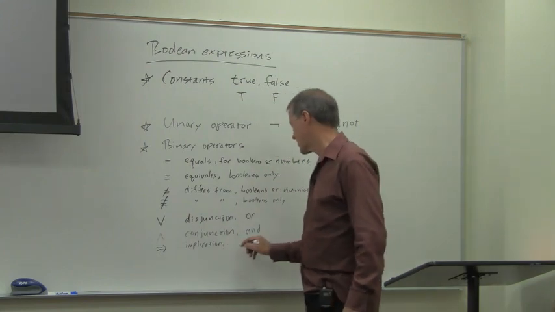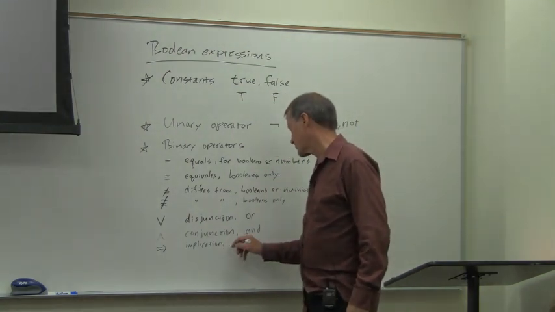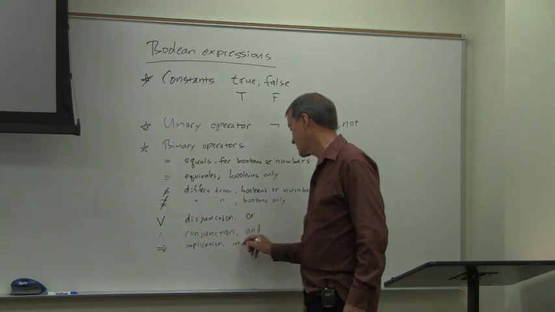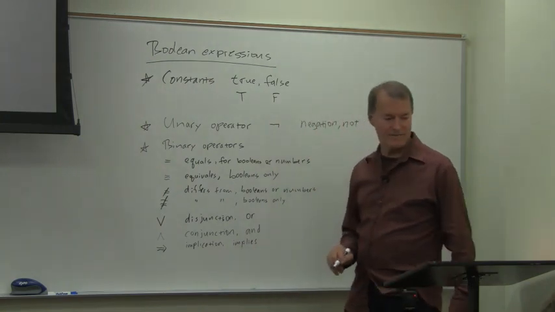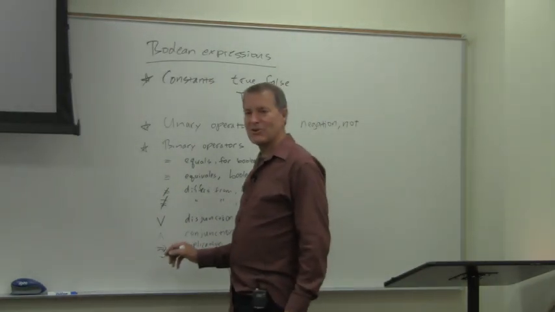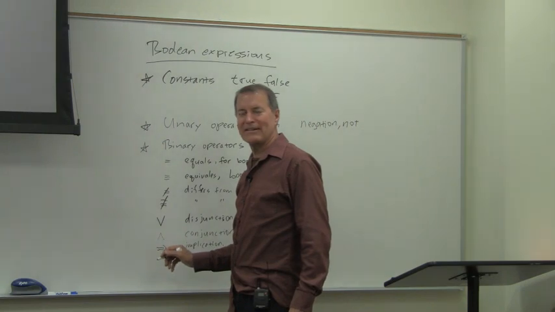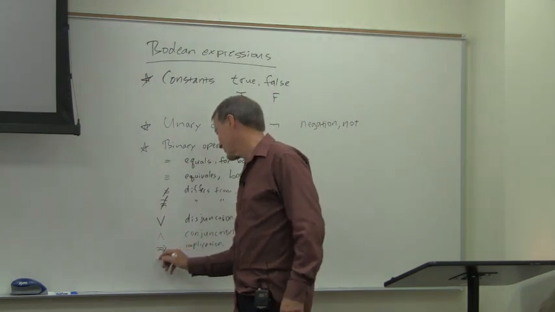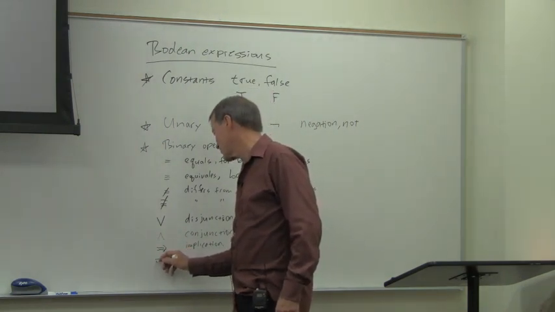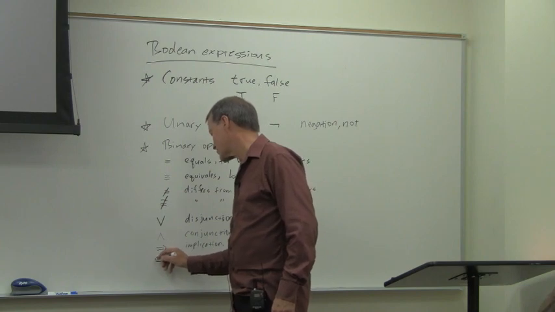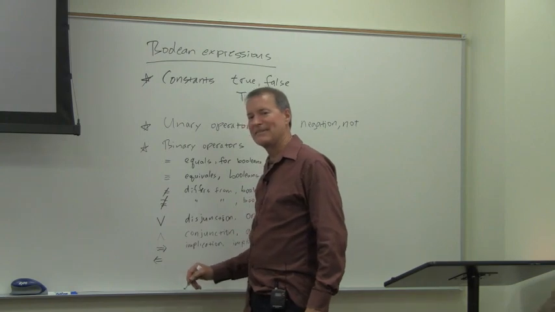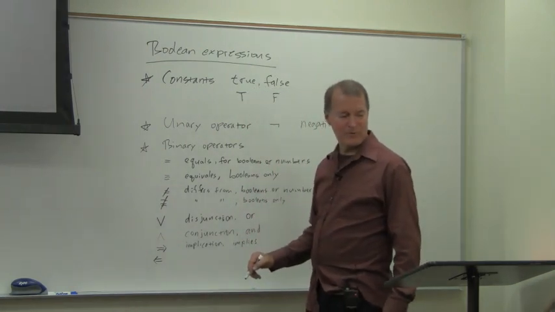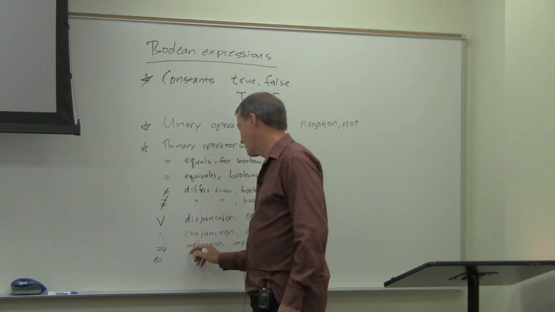And the way you say it in English, it's implies or therefore. Oh, some people have had logic before, I see. There we go. Implies. Now here's one that's not so common in other systems of logic that you might be used to in math, but in this class we're going to use this one quite a bit. It's this, but turned the other way around. And this means follows from.